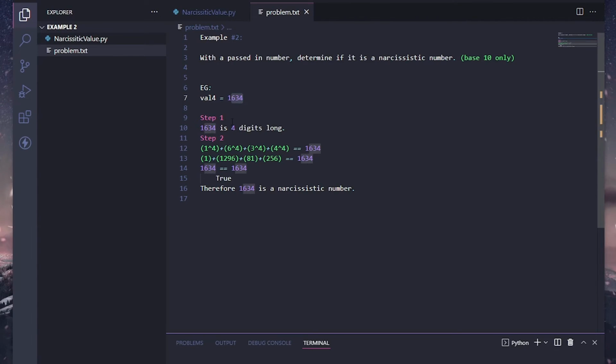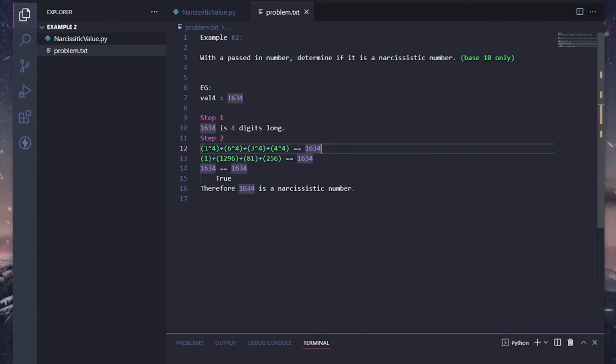The first step here is to break it down into the number of digits. So this is 4 digits, as we can see here in step 1. In step 2, now we're going to take each digit and we're going to put it to the power of however many digits long the original number is. So 1 to the power of 4 plus 6 to the power of 4, and so on.